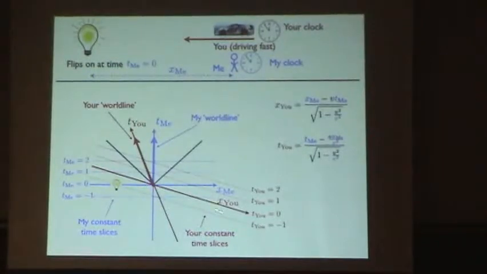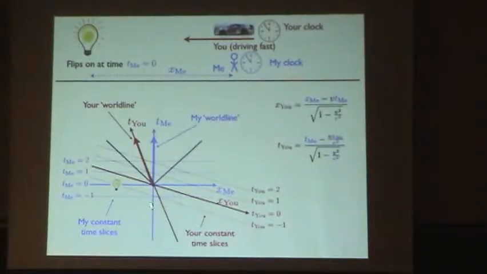What I'm drawing here are the way you measure positions and the way you see time. The important thing to look at is what happens to this t equals 0 axis. The t equals 0 axis is rotated, and this reflects the fact that time is mixed with space. Everything that you think happens at t equals 0 by your clock is on this line. Every event on one of these diagonal lines you think happens at the same time, and for you the progression in time is not from this slice to this slice to this slice, but from this slice to this slice to this slice. That's how you see motion forward in time. That's really what you want to keep track of.